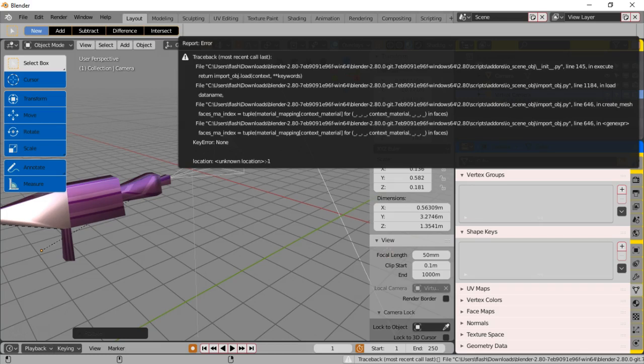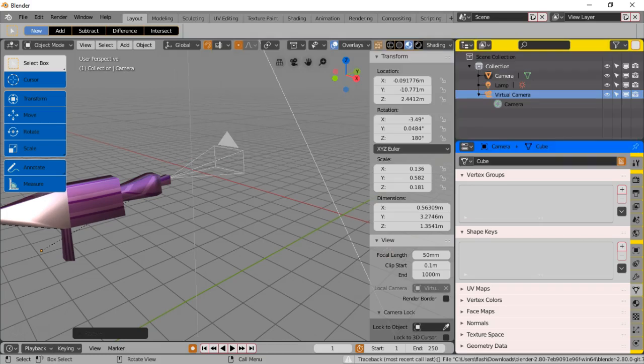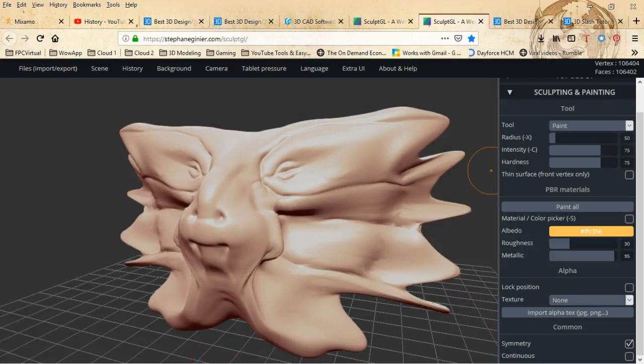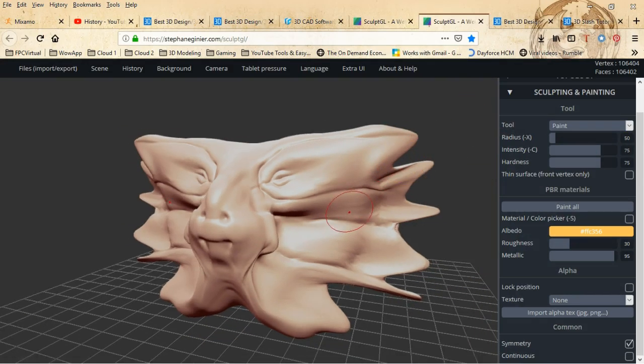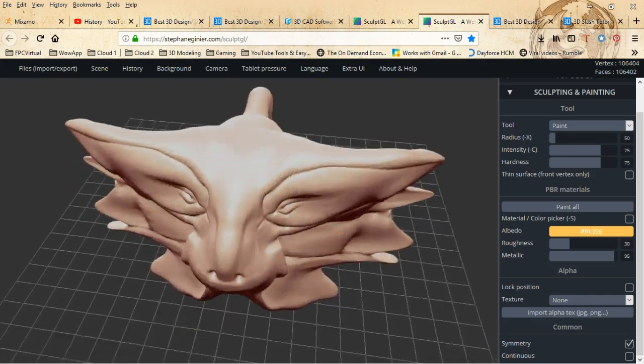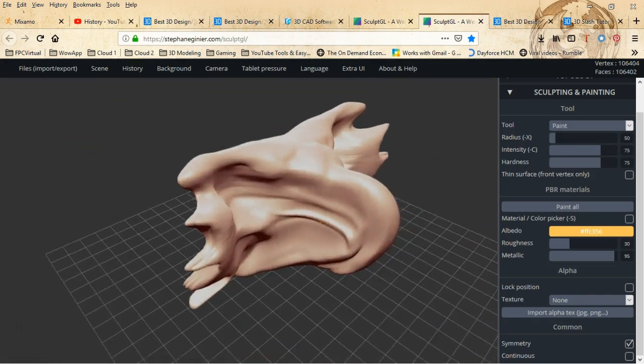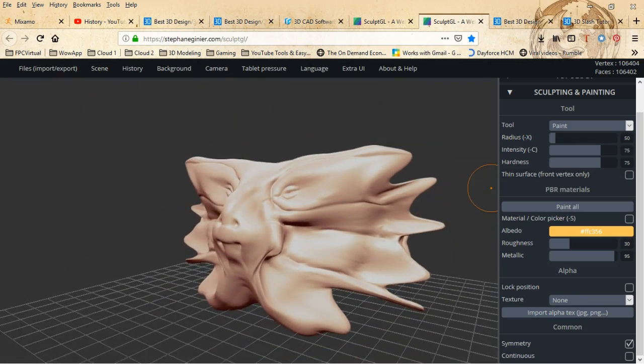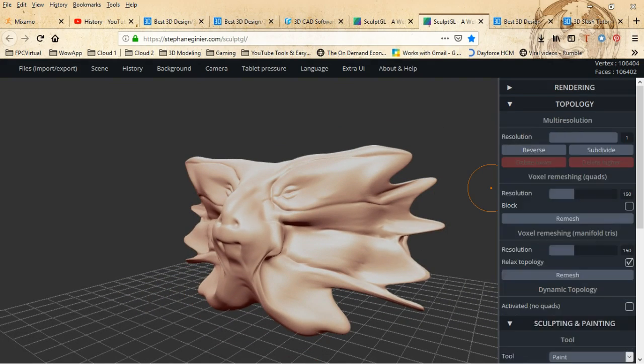It probably has too many polygons. It's probably way too high poly for it to go through. Maybe I have to use the retopology option that they have on it. Let's see, it has 106,000 verts and 106,000 faces. So one thing about sculpting in 3D is keep in mind that you're going to have tons of these bad boys, and in order to fix that problem you have to go to Topology, and definitely don't subdivide. Instead you want to remesh it, and you want to bring the mesh down.